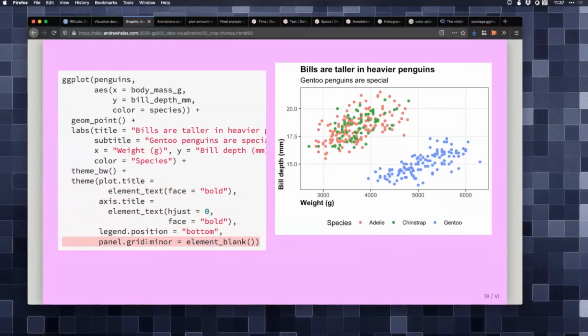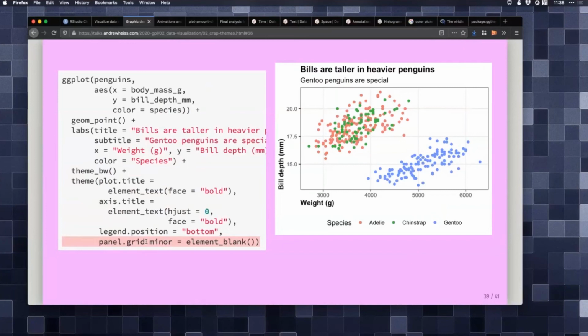It's incredibly complicated. There's no way we can cover it all today. When I teach this as a class, we spend a whole class session just on the theme function. And even then, it's impossible to cover everything that it does. So really, you come across it when you want to make changes to something in your plot, and then you go to Google and say, "move legend to bottom ggplot," and figure out how to do it.